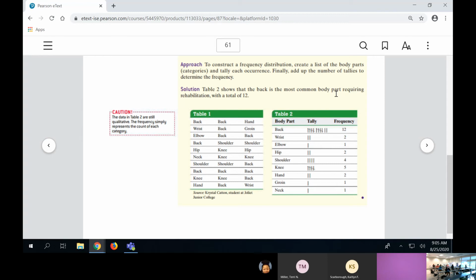Now remember, to find the total, all you do is add up all the numbers, all the head count. Just like if I had blondes, brunettes, and redheads in here, I would add them up, and that should equal how many people are in the classroom. Same thing over there. You add up 12 plus 2 plus 1, all the way down to 1, and that's called N. N is always your biggest number. N is always your total. So that's a good definition right there. That's a good example of a qualitative frequency distribution.